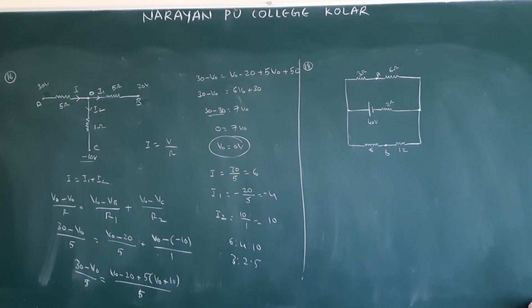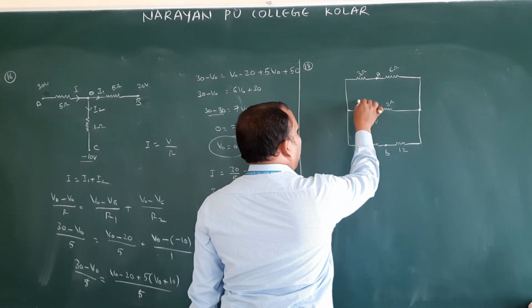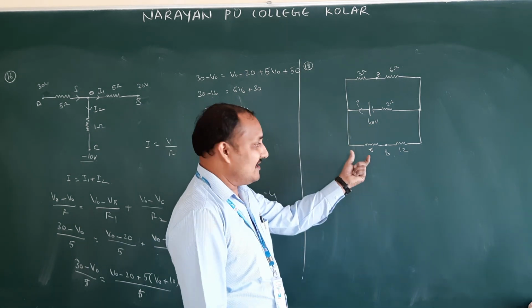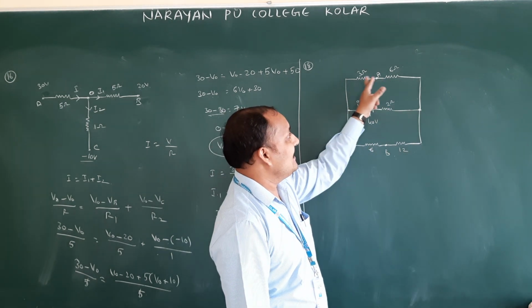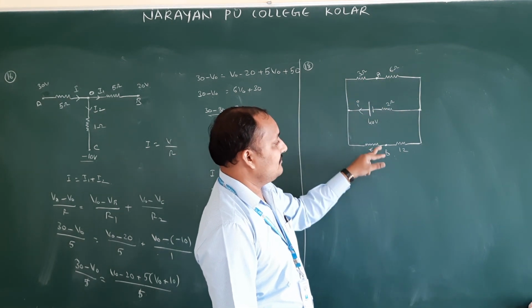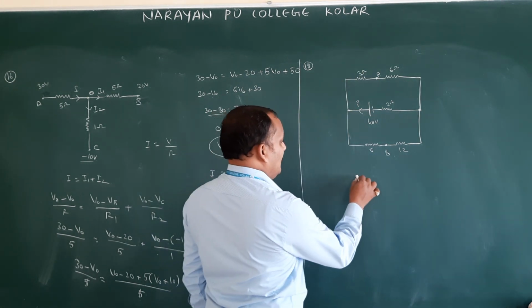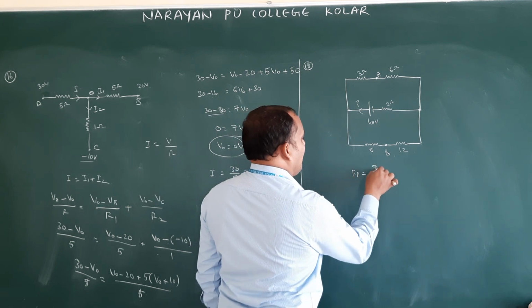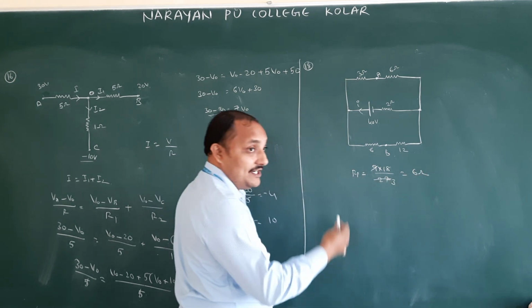Next is the question number 18. They have given circuit diagram. They have given 1, 2, 3, 4 options. Which options are correct? Again they give 4 options. VA equal to VB, I equal to 5 ampere, VA greater than VB. First we will find how much current it is going to be. They gave this is I. So to find the I value we have to find total resistance. These two connected in series, 12 plus 6, 18. These two connected in series, 6 plus 3, 9. So 9, 18 connected in parallel. Therefore RP is equal to 9 into 18 by 27, 6 ohms. Already we did so many times.